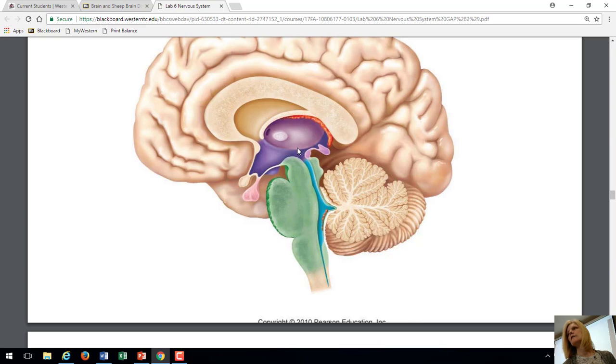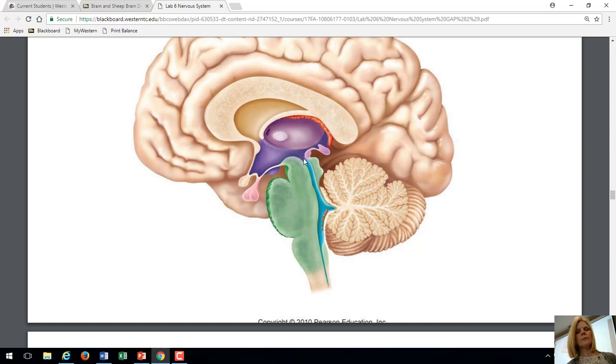It's hard to see in this side view diagram, but when we do the sheep brain dissection, and if you watch that video again after I do it here in class, you'll see I'll put my probe in the third ventricle. So you'll see these spaces better than looking at a flat diagram. The third ventricle is around and between the two halves of the thalamus. You'll find a little tissue in there that we're going to pull out, and this is called the choroid plexus. It's made up of blood vessels and special cells that secrete cerebrospinal fluid. It's a special little tissue that we'll find in that third ventricle. It's called the choroid plexus.